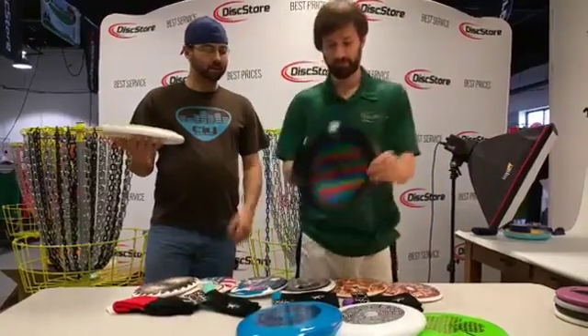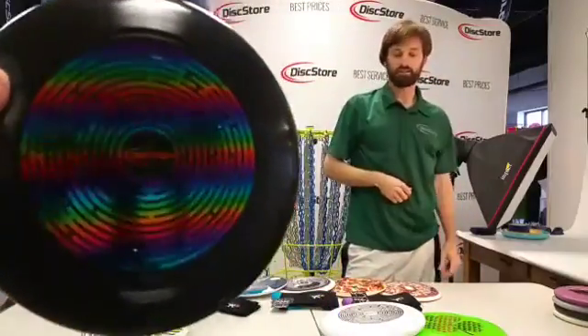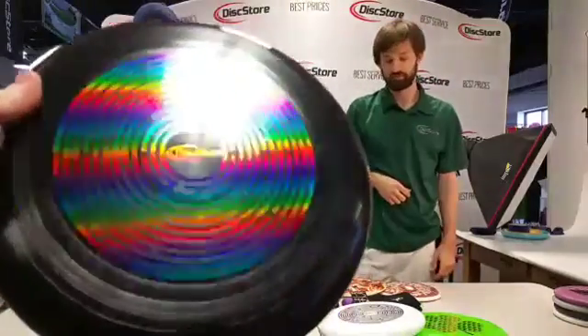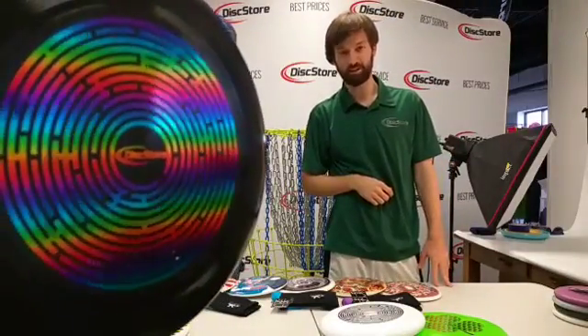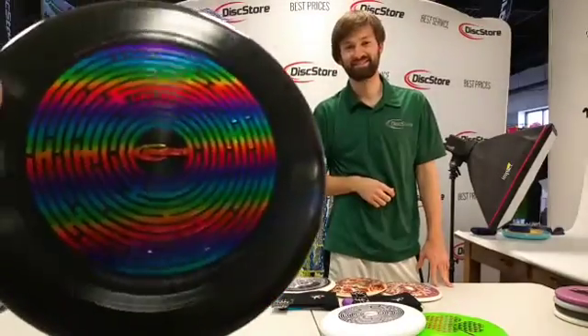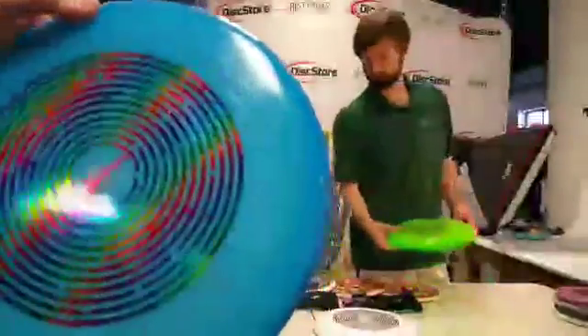The next one's kind of similar but a little bit different. Pretty cool coil design there. Is this actually a maze you can complete? It's a circle maze — I did it before we went live. Couldn't go live without completing the maze. These are going to be releasing in the next week or two. We've got three colors: the Colgate blue sparkle, white, and black, all with a rainbow stamp — our new hot stamp for March. Pretty sweet, cool new designs.